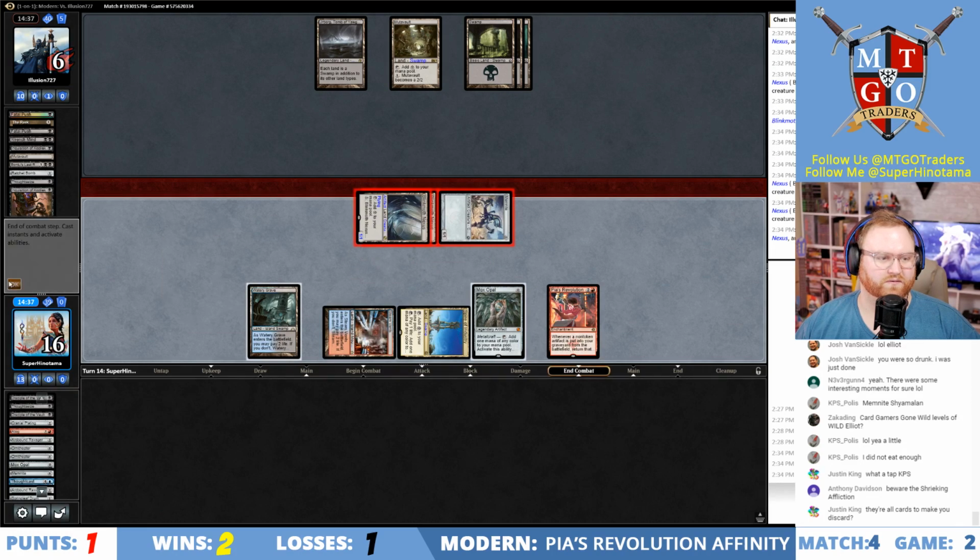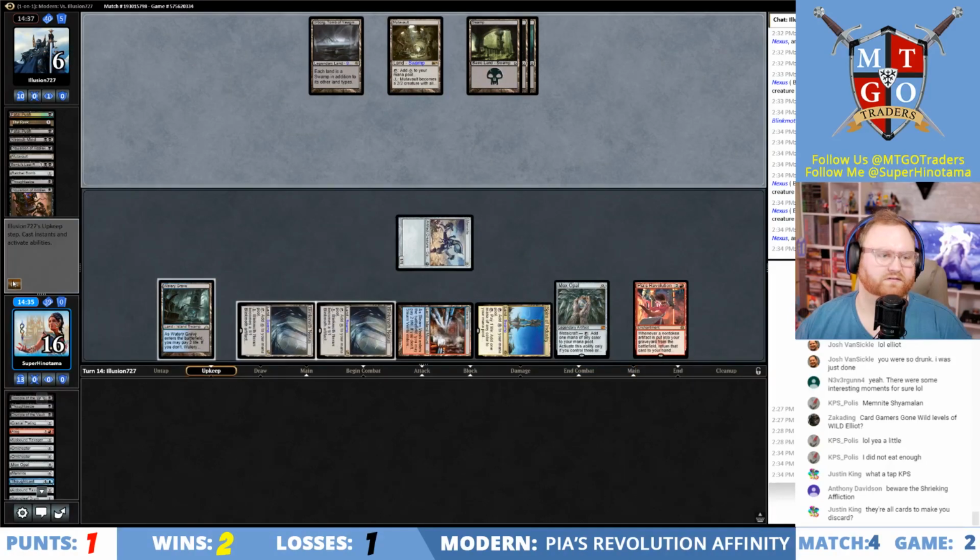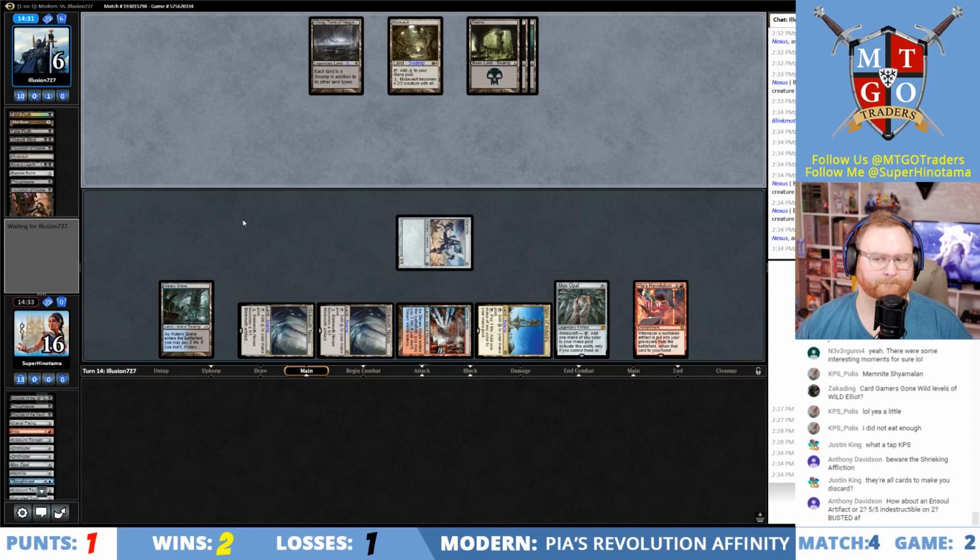Getting in with the Midnight here, dropping them down to 6. They could have blocked the Mutavault there, but they would have taken 3 unless they went the Midnight coming back to our hand. And so Artifact for 2. 5/5 Indestructible on 2. Busted.